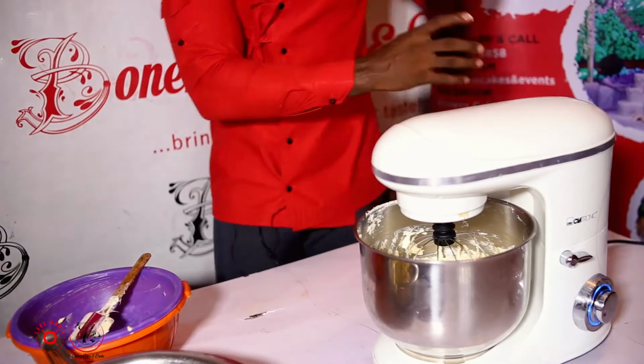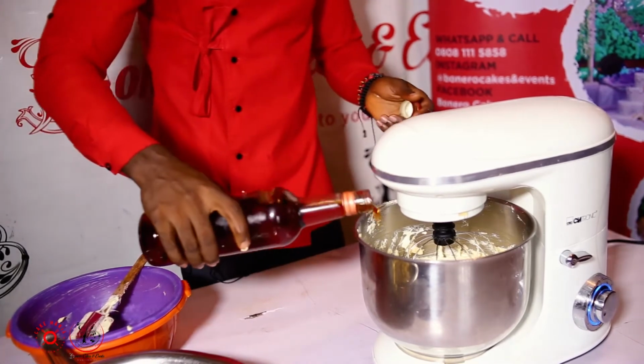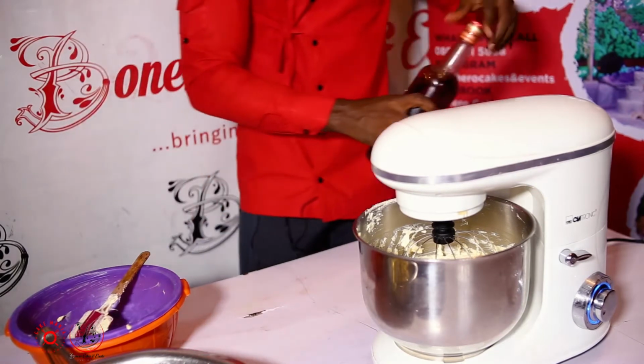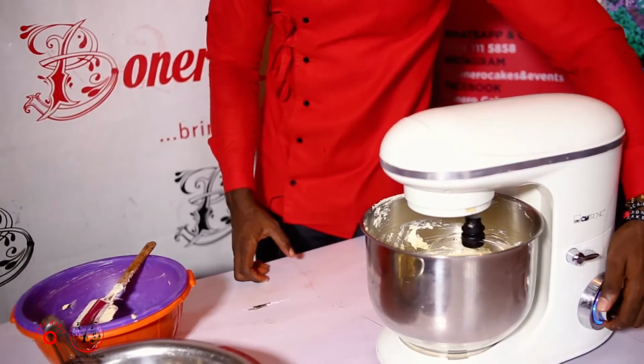Okay, so you can hear I had to turn that off. The next thing I'm going to be putting is the preservative. I like to use the liquid preservative, so I use alcohol for my preservative. I love to use liquid preservative. I'm just going to incorporate that properly.